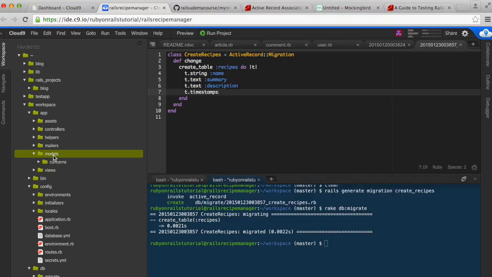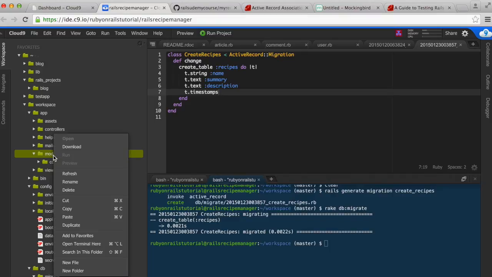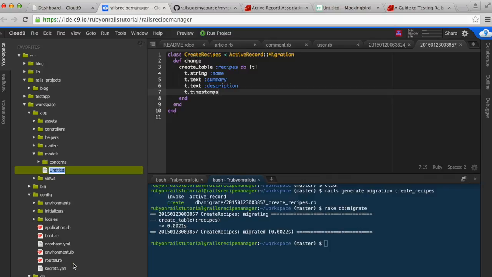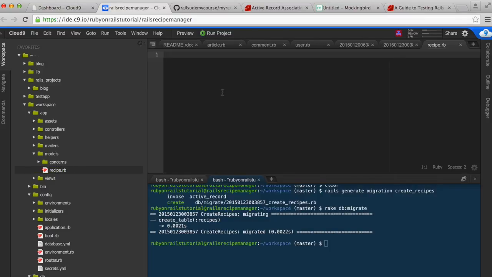So let's go ahead and do that. Models, so right click here under models, and then new file, recipe.rb. And then here, go ahead and type in class Recipe, R with uppercase, subclass from ActiveRecord::Base, okay, and that should be enough.